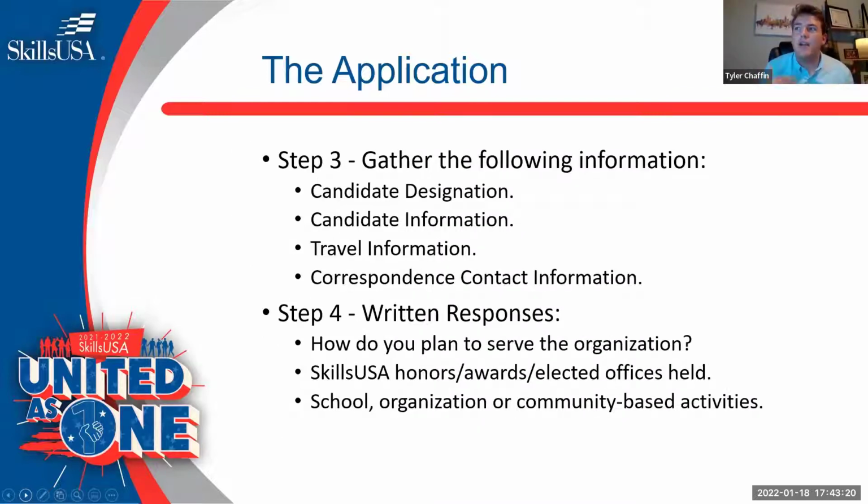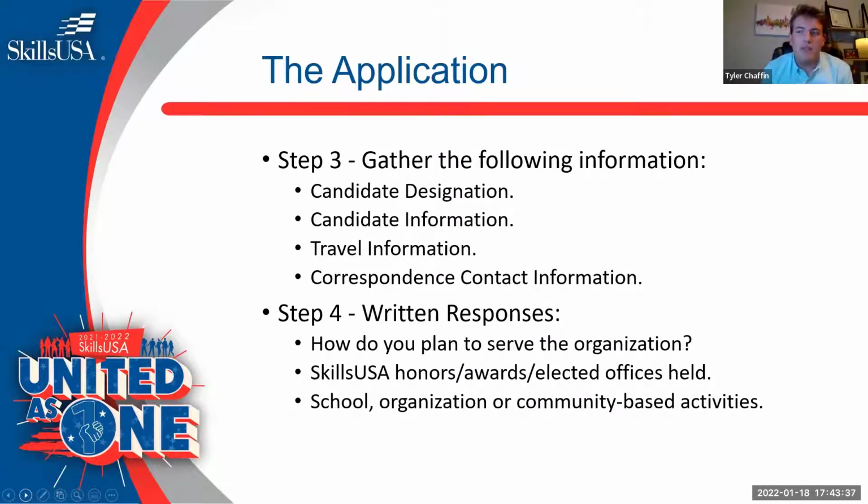Then you'll want to gather information around, if elected, who is responsible, what airport you are traveling from, as well as any other important information that we need from you.